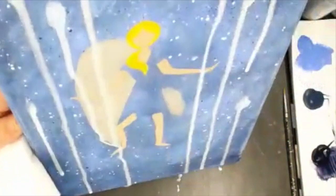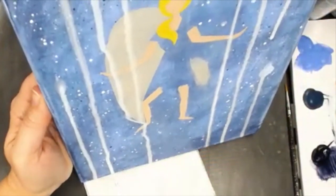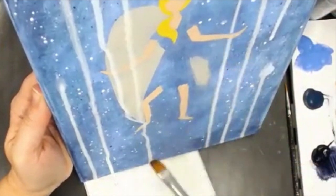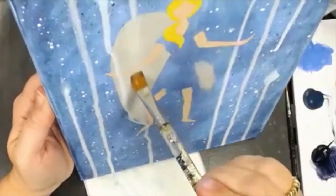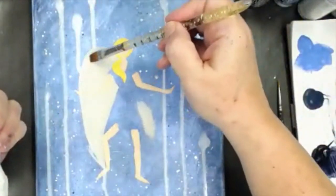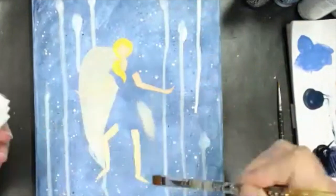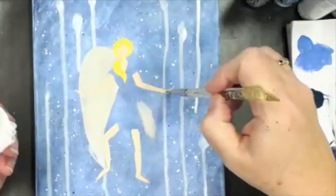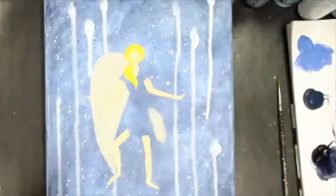Make sure you go back and wipe off any that went over her hand, or her leg, her feet. If you lay her flat, then you can wipe that off and it won't go back over those areas. See, easy peasy, we did it. We can dry this and then go back to the base color.